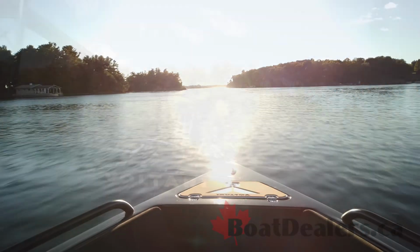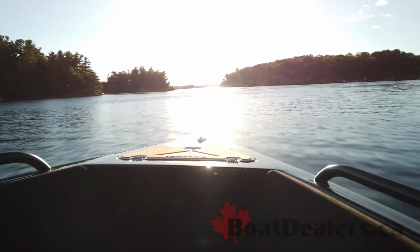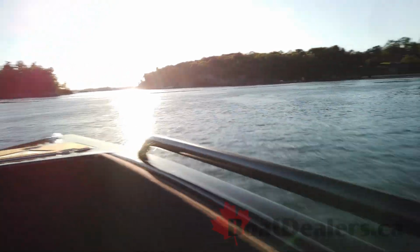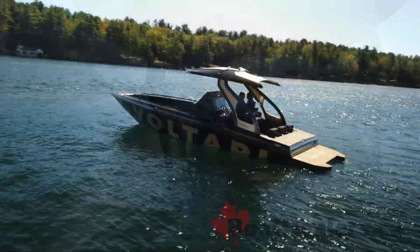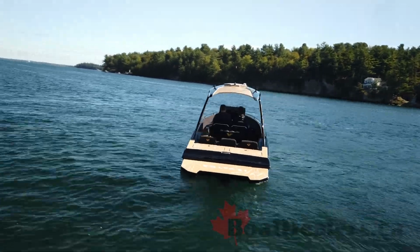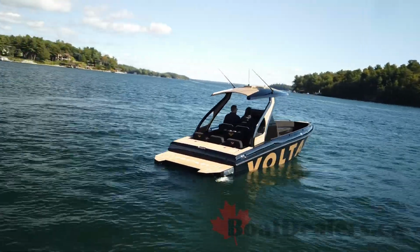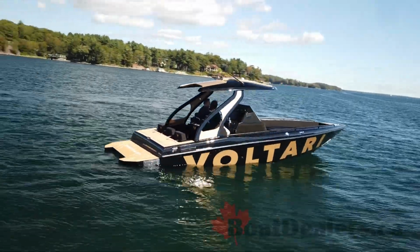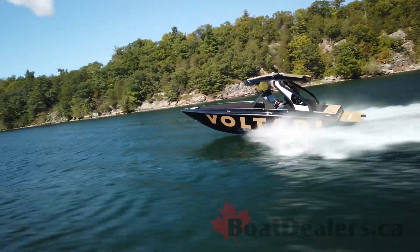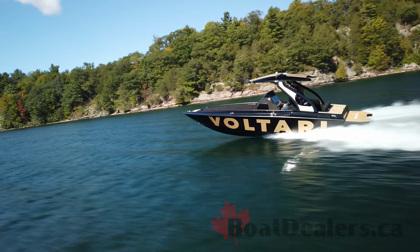The unmatched torque and acceleration, but in general, it's a very familiar boat for the luxury performance crowd in terms of the features and amenities and the look and feel to it. In fact, if I didn't tell you it was electric, you probably wouldn't know until you come on and experience it, and the amazing silence, yet the 700 horsepower and 1,000 feet of torque combined with that is quite exhilarating. So it is an experience like no other, and I really encourage you guys to reach out.